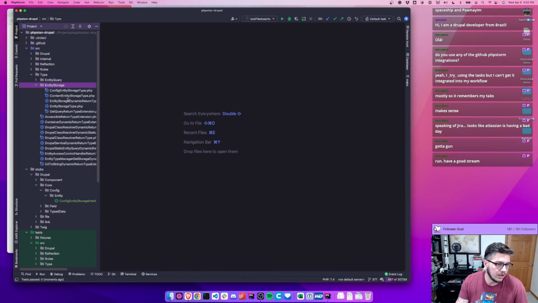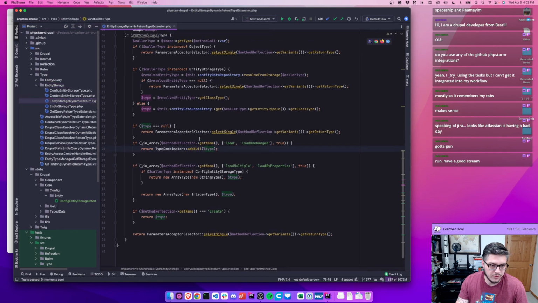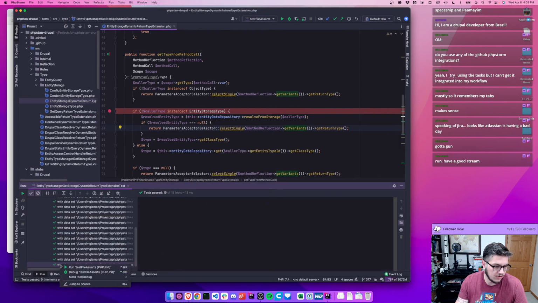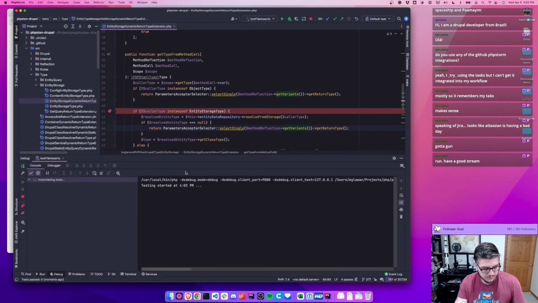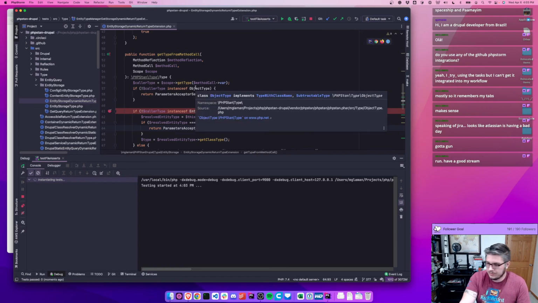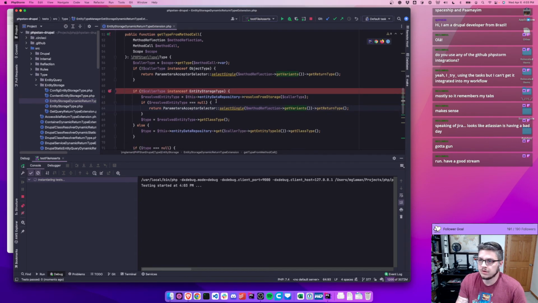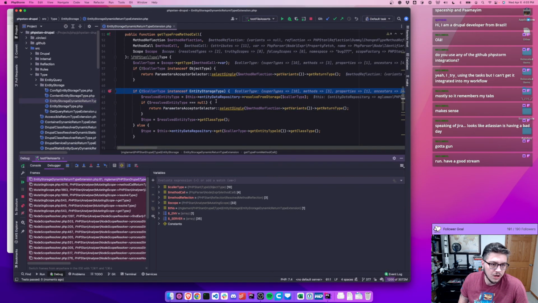Just real quick, entity storage dynamic return type extension. Let's do a breakpoint here because we should return the default, which should get from the stub files. So we're just going to debug one of these and leave that for a follow-up. Yeah, I'm at time right now, so I just want to test this out.